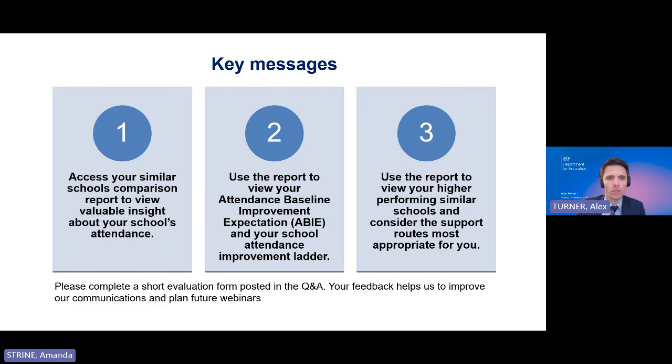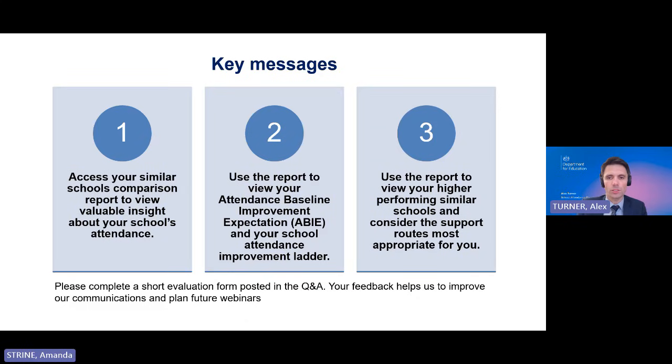The second question coming through quite strongly is about schools with atypical age ranges. For these schools, we'd encourage you to look at the attendance bandings table at the end of the similar schools report and compare that against published year group attendance data to benchmark your attendance outcomes. And then the third question coming through is around the factors we've used to calculate the similar schools. We've covered this quite a bit in today's webinar, but to emphasise that the similar schools methodology, as Laura's just explained, is available on VIED, and that sets out the factors that we did and didn't include and explains some of the why behind that.